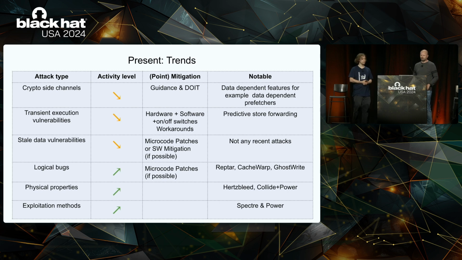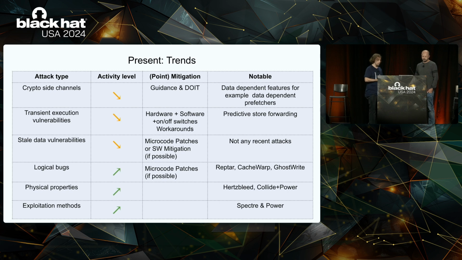There has been some activity around data-dependent features. For example, Apple brought out value prediction and a data-dependent prefetch. So there has been a little bit, but in general, it's significantly down. You don't see quite the number of papers that you used to see. Yeah, of course, because people in the community also know how to secure cryptographic algorithms now. Just follow these constant time principles, basically.